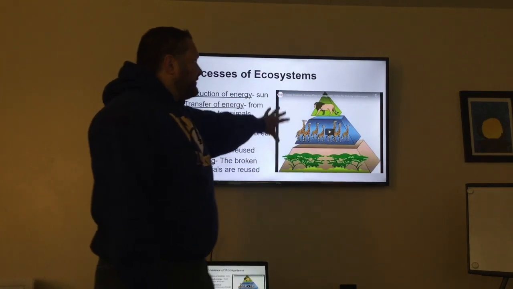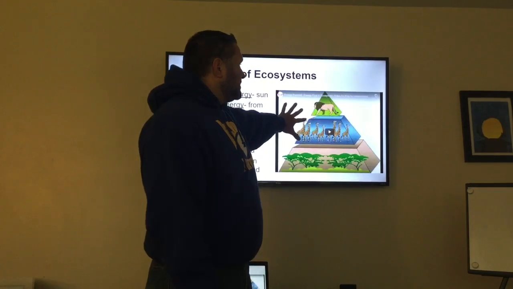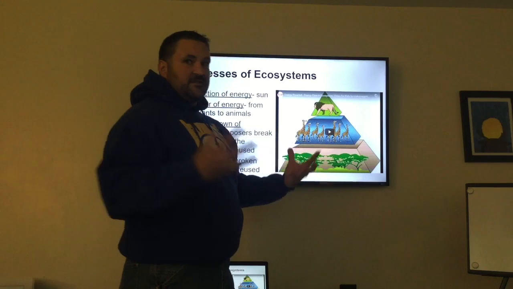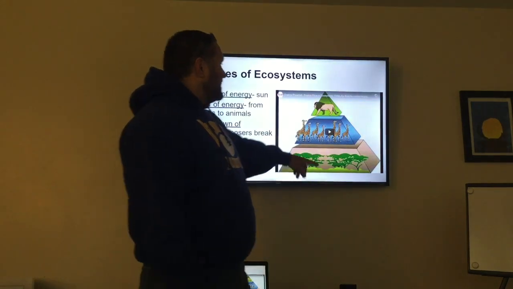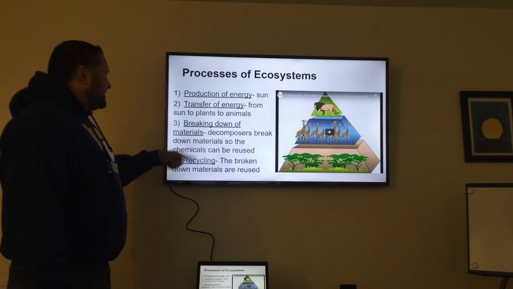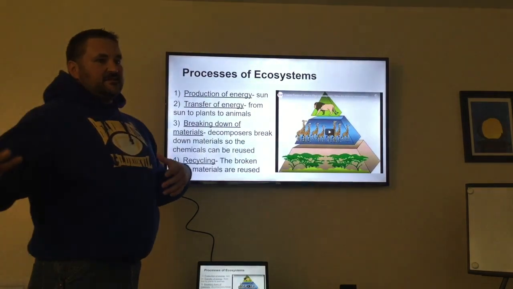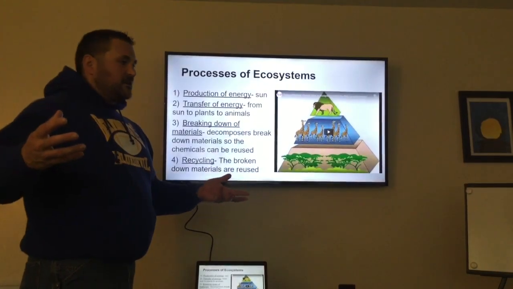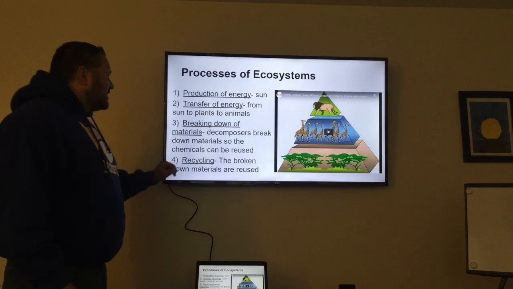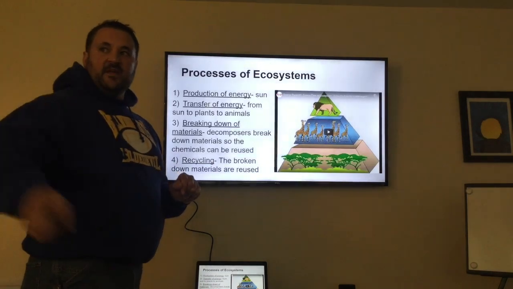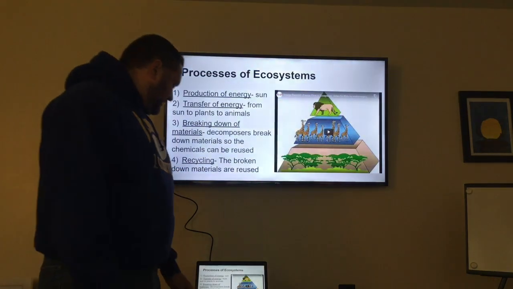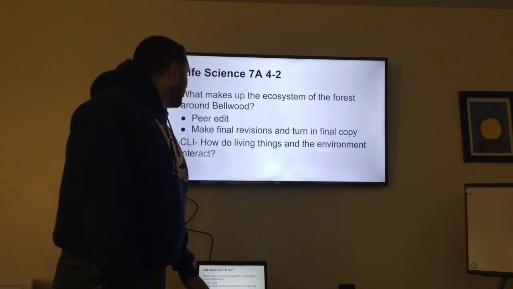If you look at this graph, and you guys watch this video later on your own, you have trees and grasses. The trees and grasses capture the energy from the sun. They pass it on to the giraffes, which get eaten by the lion. Breaking down of materials: when the lion's done eating the giraffe, bacteria will dissolve its body and break it back down. That's called recycling. All of those materials, from the time life has been on Earth, have been traveling through and through the living things on Earth many, many times.